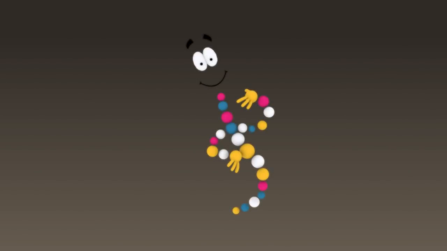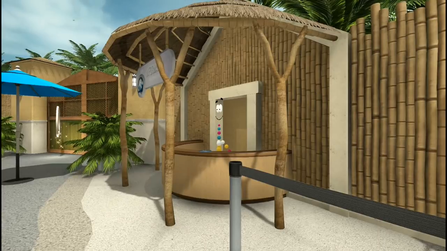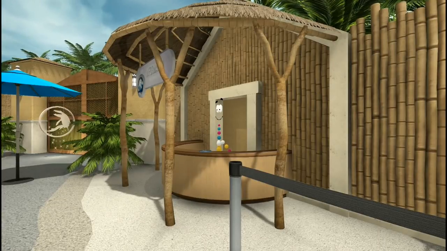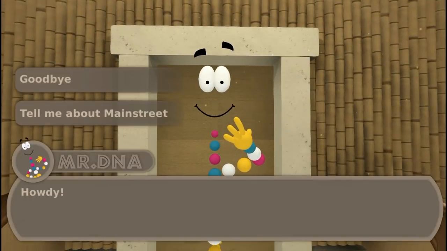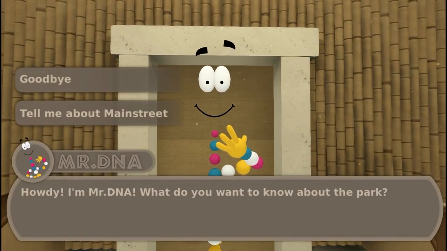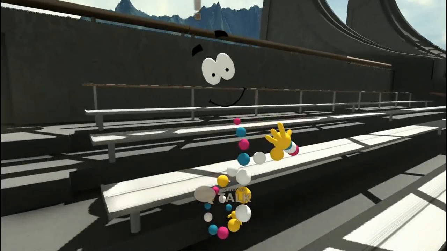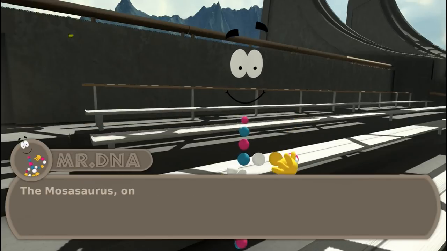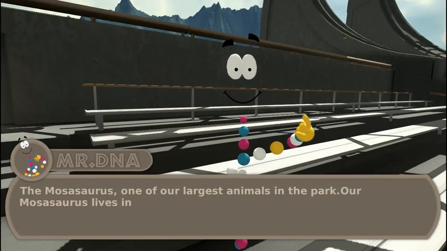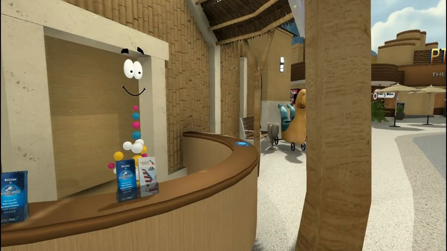The humanoid helix himself, Mr. DNA, flies onto the scene. Mr. DNA will be your main guide throughout the park. He's found in each location and can tell you handy tips and information about the park. He'll be there to help you learn about each specific area of the park, hear the history behind each attraction, and get some handy pointers and hints for your adventure. He's a small but helpful part of Jurassic Explorer, so we're hoping he teaches you a thing or two about the park.